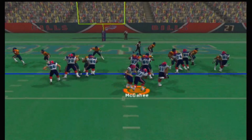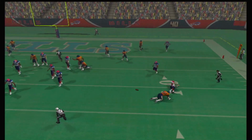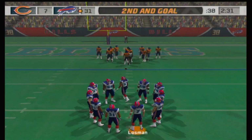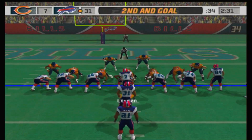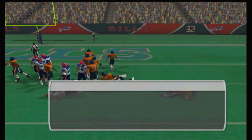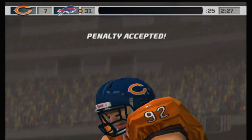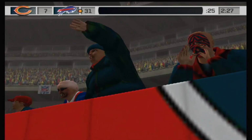He got it into the end zone on their last red zone drive. Hit his throw. He was tipped. Great pressure can really change the way an offense operates. They need to keep some extra blockers in, either a tight end on the line or a back that can help them out with their protection. Looking to run it here. Number 92 is there on the stop at the 4-yard line. Number 85. They'll get him for holding here. I didn't really see a hold on that one. That could be one of those phantom calls.